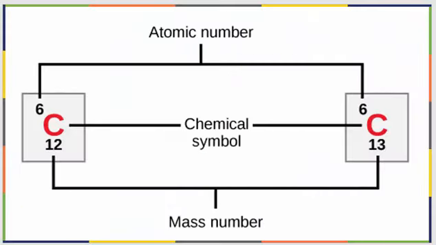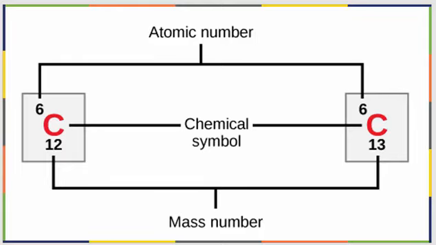This is important to remember because we identify elements by their atomic number, which again is the total number of protons. This number does not change under normal circumstances. The mass number is the addition of protons plus neutrons. So if you need to figure out how many neutrons an element has, just subtract the atomic number from the mass number. You might notice that in this instance, both of these are carbons, but the mass numbers are different.